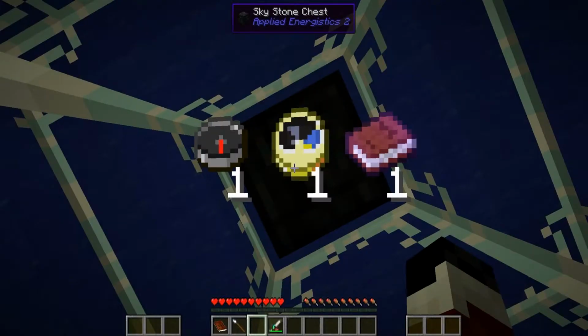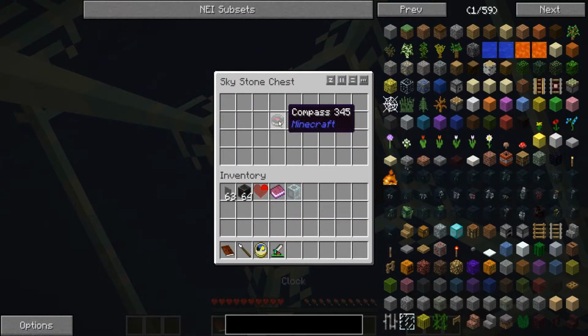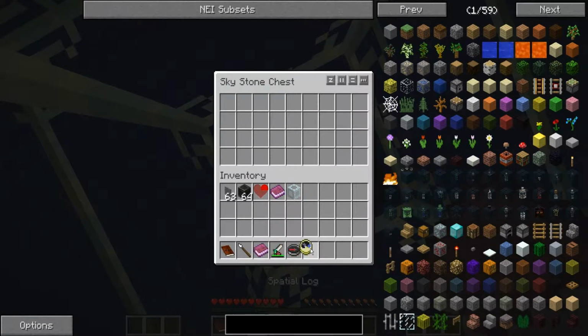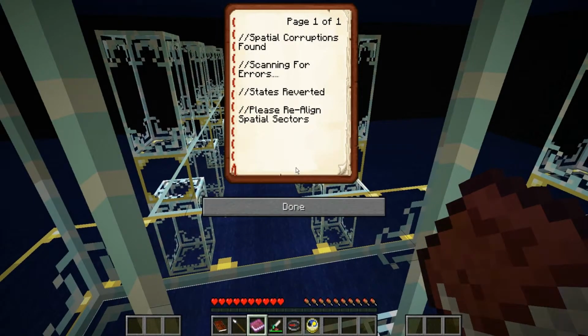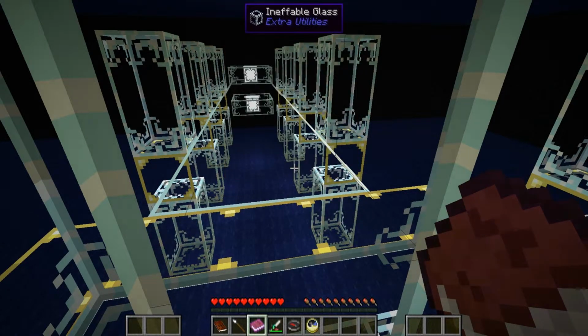Ineffable glass. That's weird. A clock, a compass, and the spatial log. It appears that my compass and my clock are all sorts of messed up.